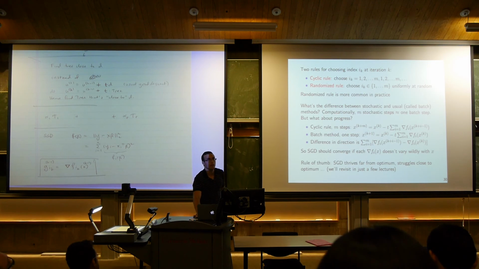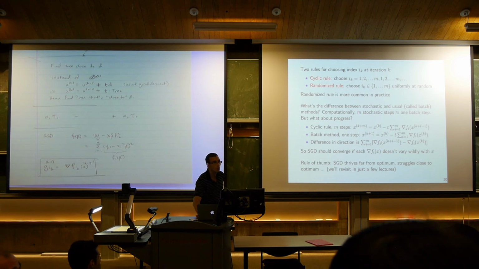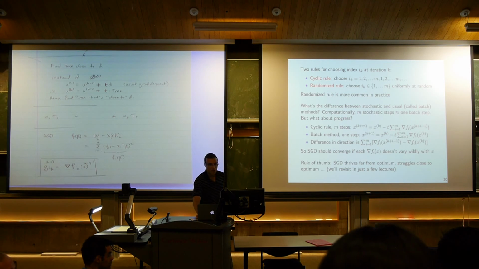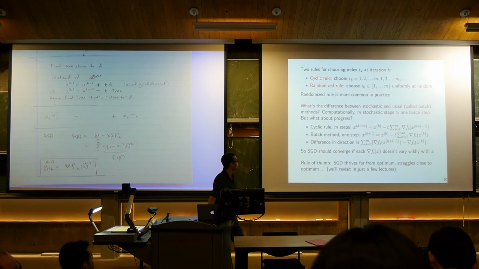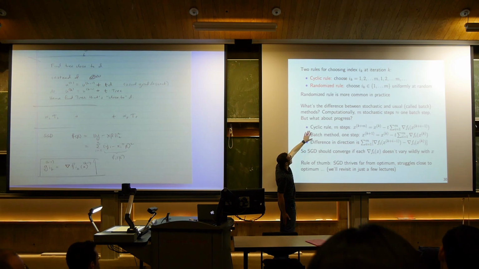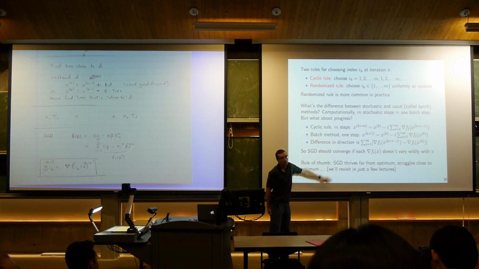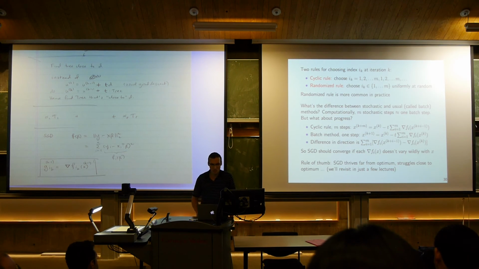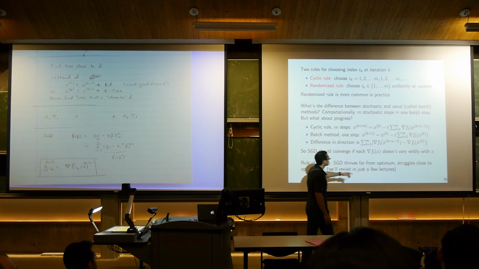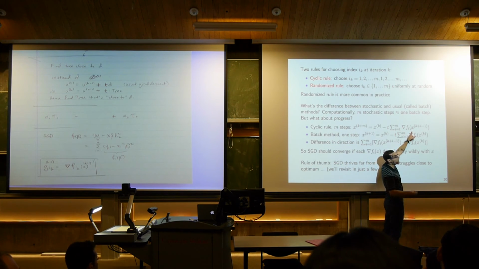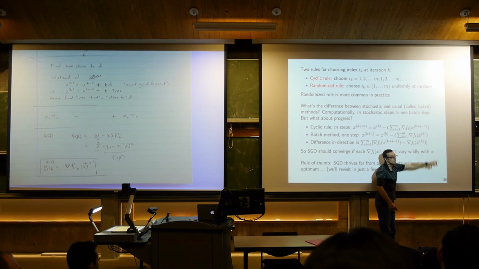What about the progress that you make? Right, that's what we're going to talk about here. So what about the progress that you make after m steps? For simplicity, I've written down the cyclic rule, just so we can think about that. It's a bit simpler to think about in this setting. So m steps of the cyclic rule look like this. After m steps, I'm going to end up at a point that I'll call x_{k+m}, if I started at x_k, and I've added up the gradients of each of my functions at the relevant point, which is x_{k+i-1}.